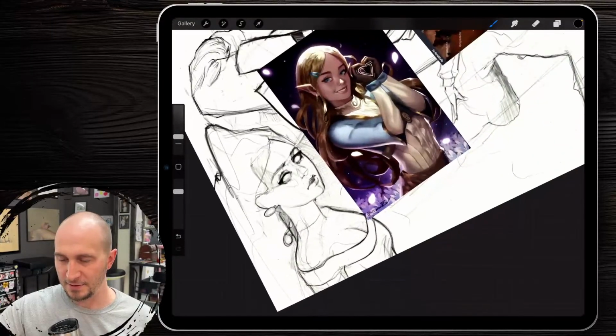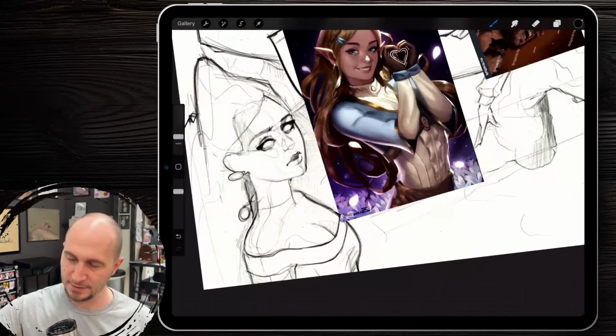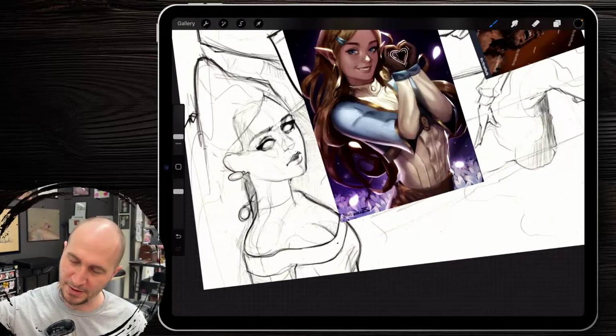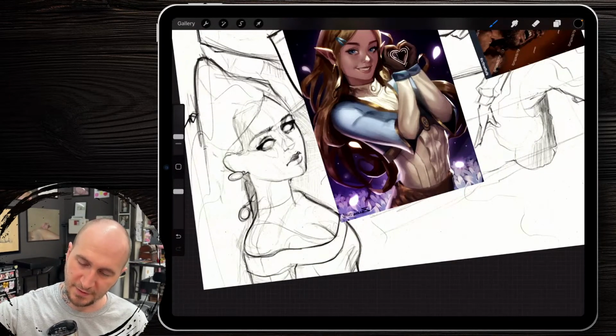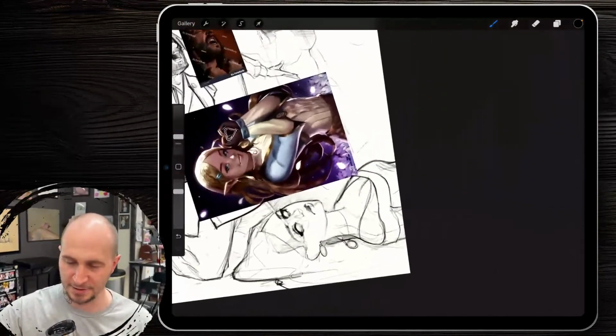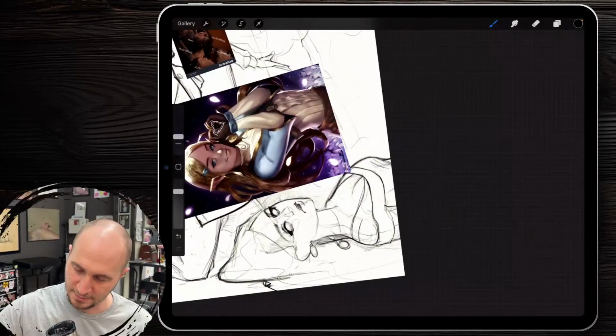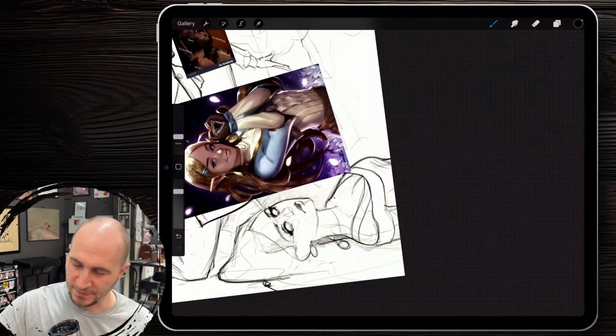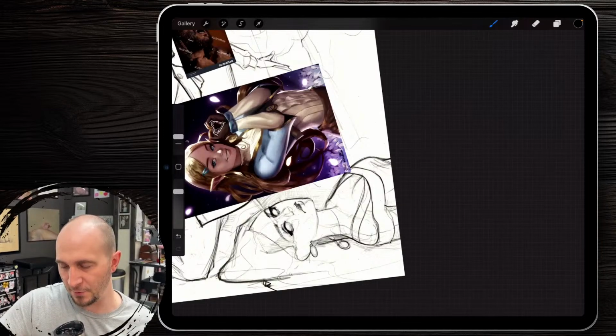All right, so costuming, the perspective is different, but I feel like I can expand on the costume that she was already wearing in a way that still helps me show more form.